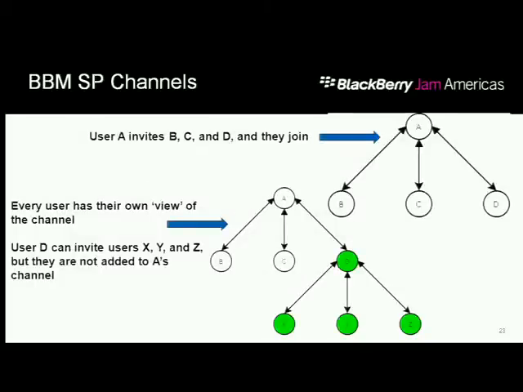So here is what the workflow would look like if you have more and more people coming into a channel. Taking the situation from the previous screen, user A invited users B, C, and D, and now maybe user D is going to invite someone. In the green diagram, user D has invited 3 more people. User D can send data to user A and to any of the 3 people under them: X, Y, and Z. But user Z wouldn't be able to send data to user B because they're not connected within the same channel. They're not a contact. So channels are very much a private contact-to-contact communication, and a one-to-many mechanism in that way.